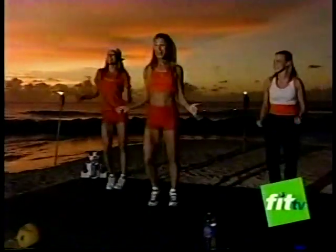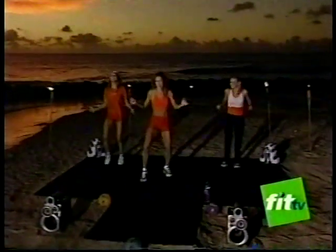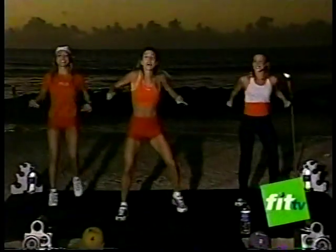And the idea here is to just have fun. Let go. I want you to really let go. That made me laugh. It's so funny to do. I know. That's what we want. We want a workout that we enjoy doing. Right? That's right. Good. Now the hands.